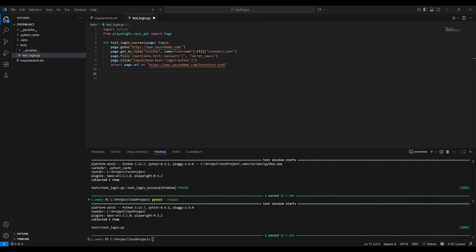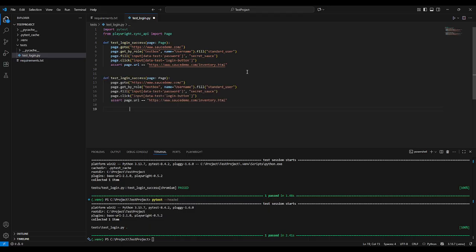Okay, let's write a negative test to provide coverage for it. Let's copy our test and name it failure. Okay, now let's try another method to get the elements.